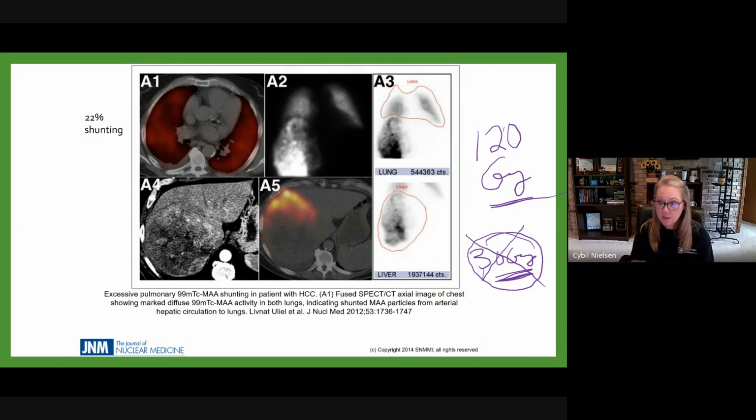So they'll find out the percentage. They'll see how much they're going to give the liver. And then that determines if they can have the therapy or not. So less than 30 gray or less than 10%.